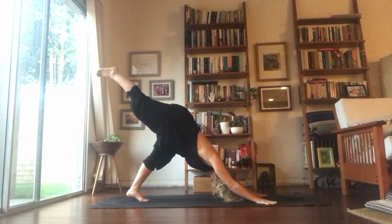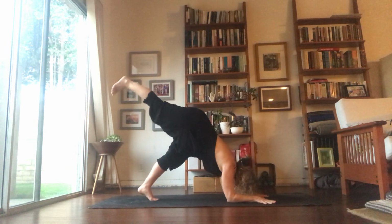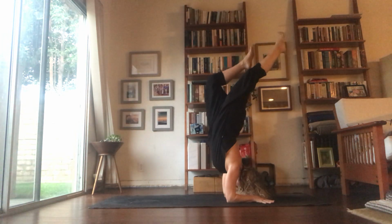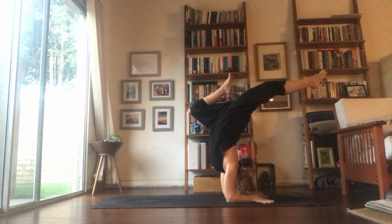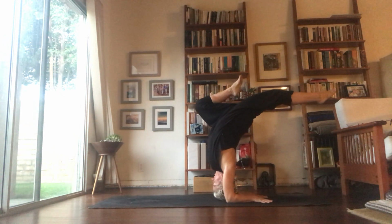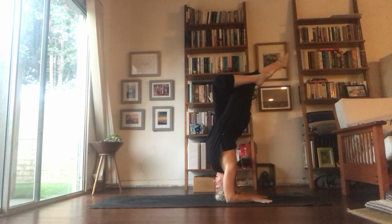3-legged dog. Bring the arms down. 3-legged dolphin. And lift up. Draw that right knee and reach that left leg nice and long. Bring the chest through your upper arms. Not the same direction as your feet, the opposite direction. Wrap that right knee around the left. Flying scorpion with Garudasana legs.